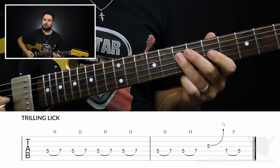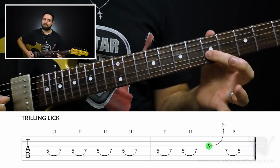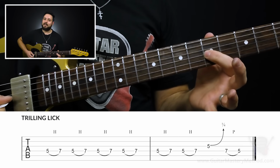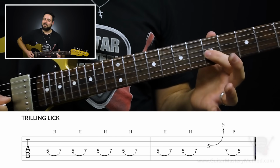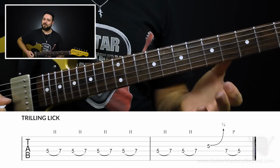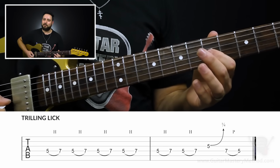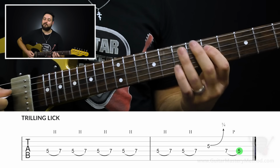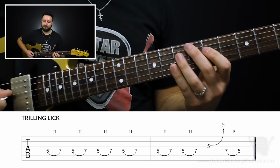And after we do the 6th one, we're going to do a little blues bend on the 5th fret of the G string. So we pick that note and we bend it slightly, just right before it registers as a bend. That's when we want to stop it. So we get that quarter step blues bend. And then we're going to go 7, pull off to 5 on the D string. So all together.